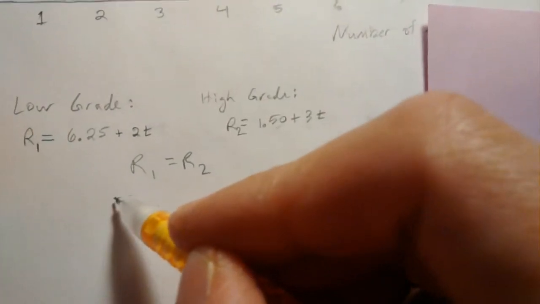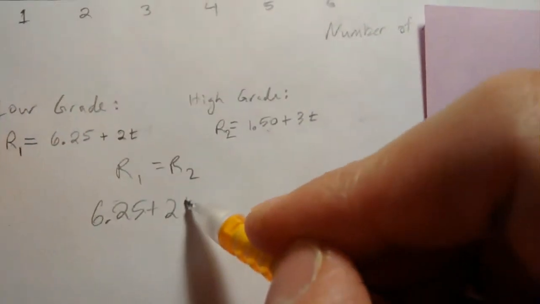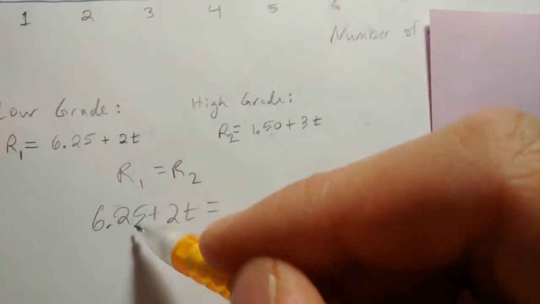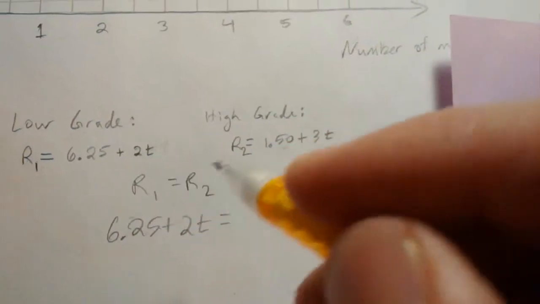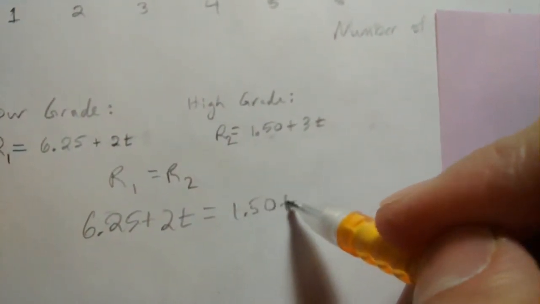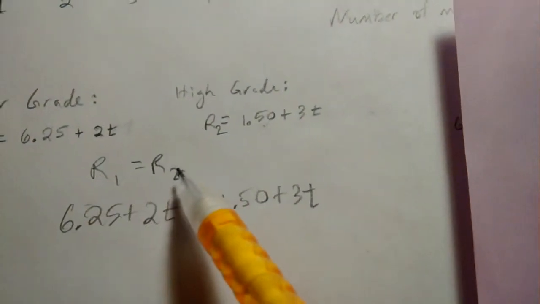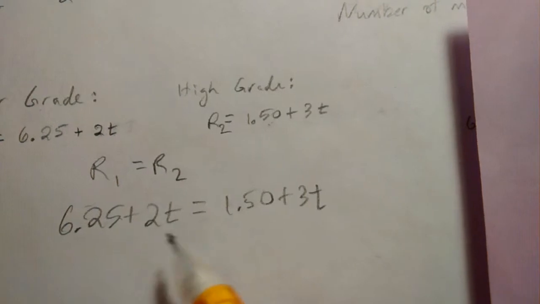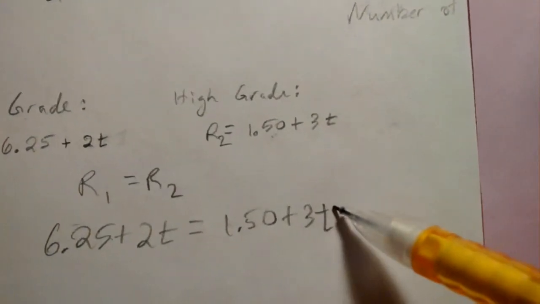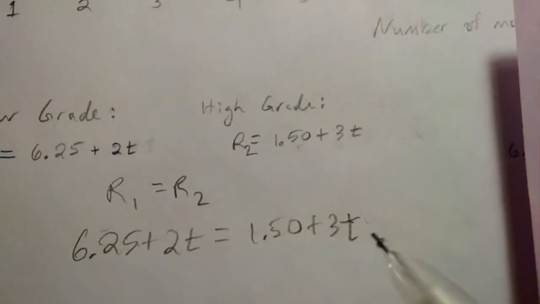In other words, we can do a cheat move and do this. There's my R1, how I calculate R1s, and how I calculate R2s is this way. To say that R1 and R2 are equal is the same thing as saying this expression is equal to that expression, and this is much nicer because we can actually solve this algebraically.